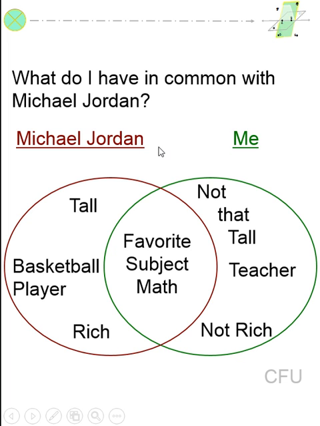But one thing I wanted to show you is how I use the Venn diagram here. Look up. Notice the intersection section here. That's what we have in common. Did I write for Michael Jordan, favorite subject math, and then for me, favorite subject math? Did I write it twice? No, only one time, because that's the area that intersects. Today we're going to use the Venn diagram with the same idea, but instead of words, we're going to have numbers in the Venn diagram. You're like, what? That's right. You're going to see how it works, and it works really well. So with that said, here we go.